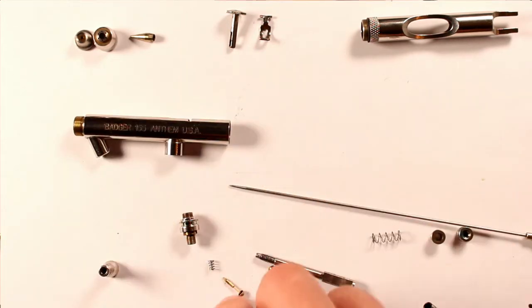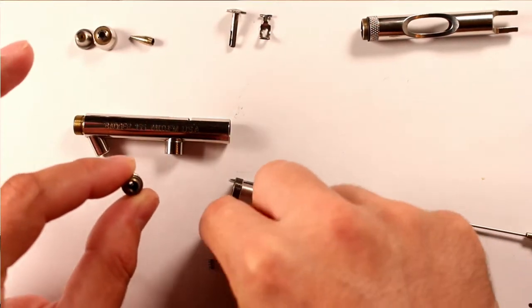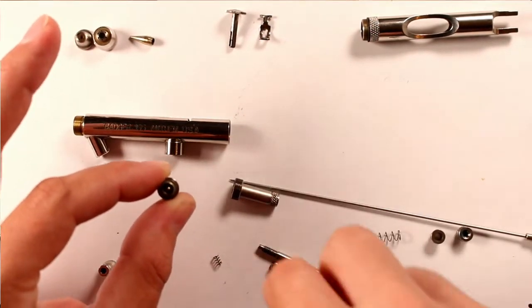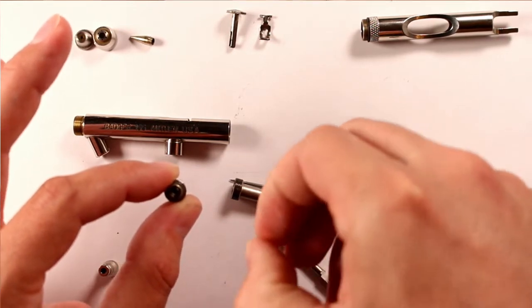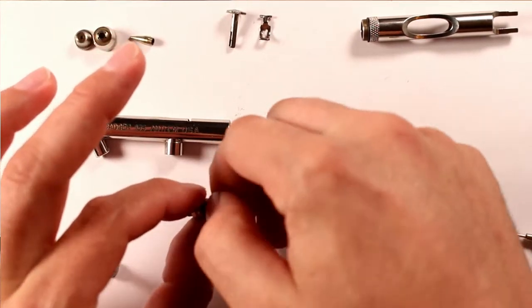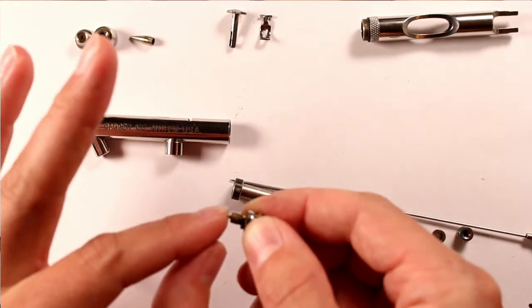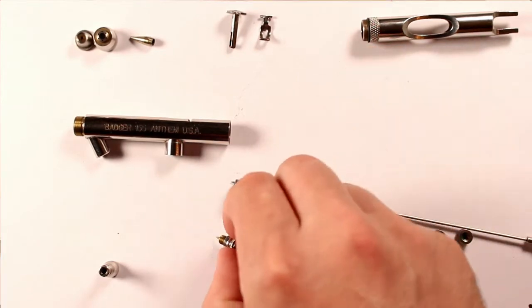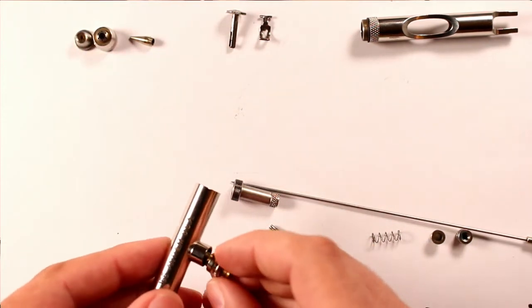All right, so let's begin the reassembly. So the first thing I'm going to do is I'm going to put the plunger in, and then follow that up with the needle plunger spring. And then I'm going to put the valve screw on. And mine's loose enough where I can just do a finger, and then this should be able to move. Because of the spring, if it's jammed or busted or something, you can just order a whole new valve part or you can just order the individual parts.